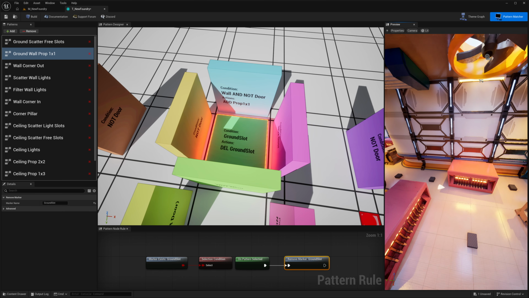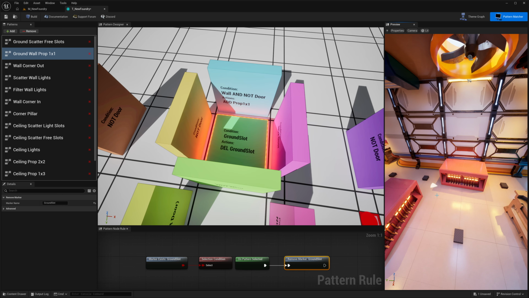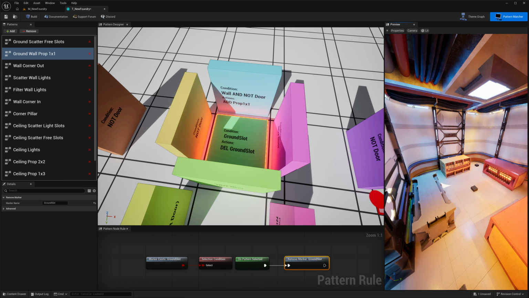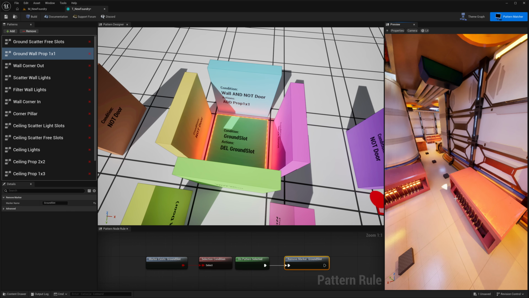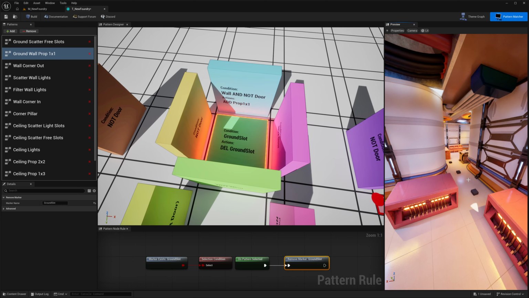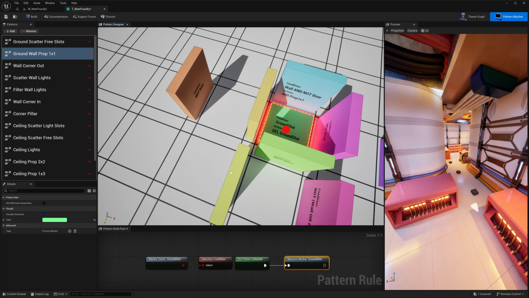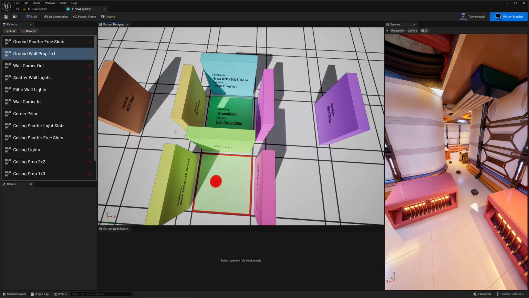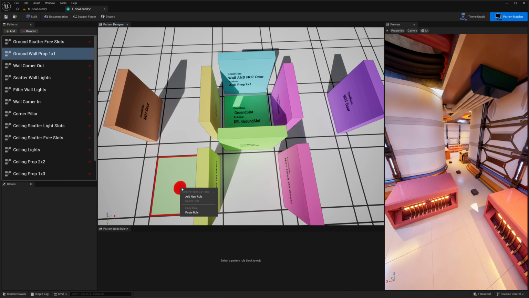Okay. Now this is fine. As long as your assets do have some space and don't take the full tile, which is preferable, you can have this, or you can give another rule here where you go ahead and remove the ground slot from here, here, and here as well, so that new stuff does not spawn here. So I'll show you real quick.